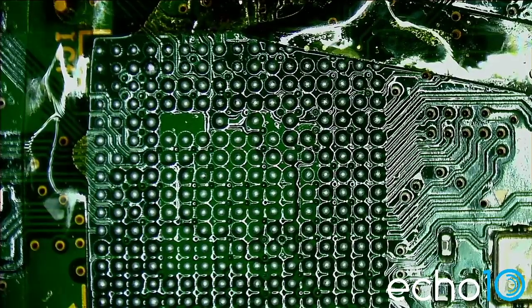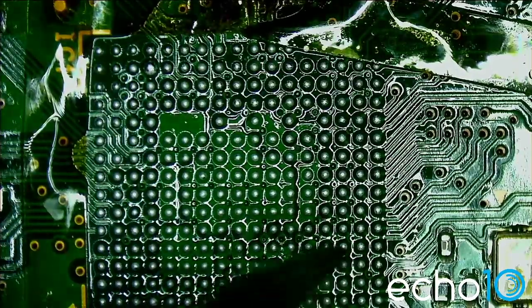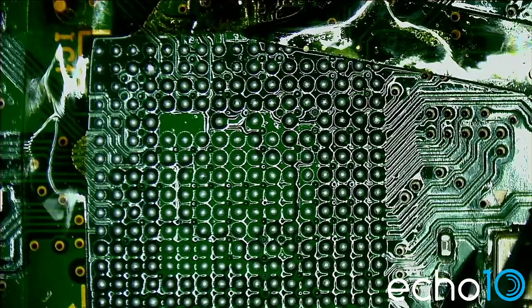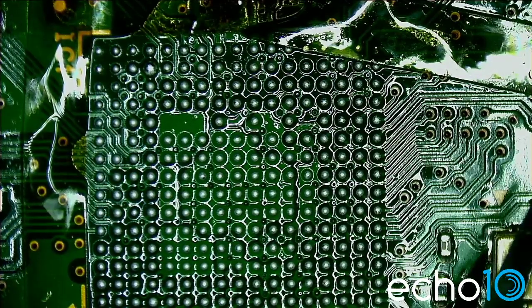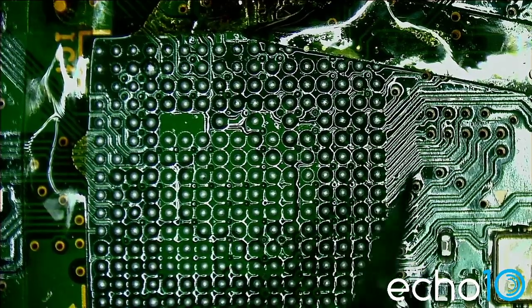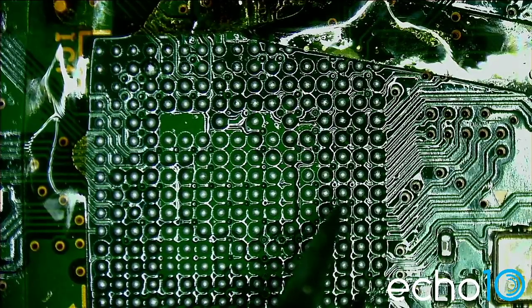Okay, so one of the things I'm going to look at specifically is oscillator placement. Because the oscillator is only going to have two lines coming out from it to the CPU. And if we judge where those pins are, we might have a better idea. Okay, so we go from here, this resistor over to this pin that is bottom right, fourth from the bottom. The other side goes to the pin next to it.